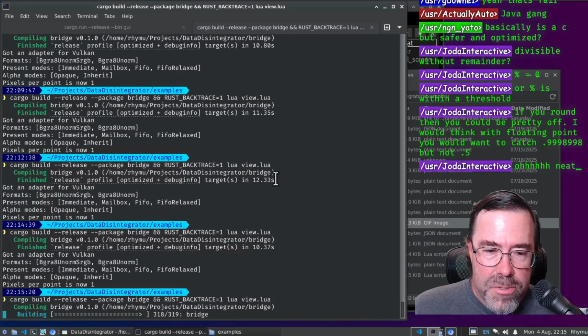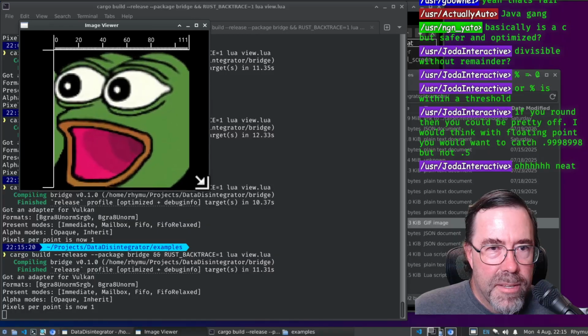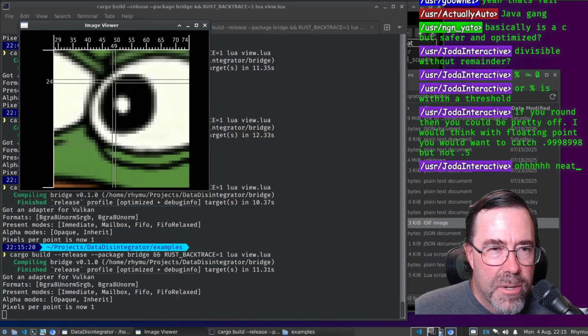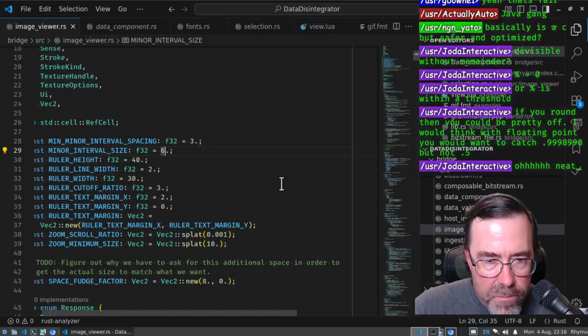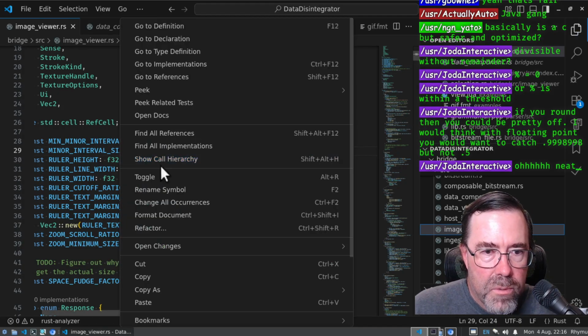I should have counted the pixels to see, because if it was set to 4 before, I don't know if it was working correctly. Yeah, see, I don't think it's working correctly. It's still drawing them really super close together. Oh wait, I think I know why. We have to convert that to screen coordinates. So the 4 was probably correct before.